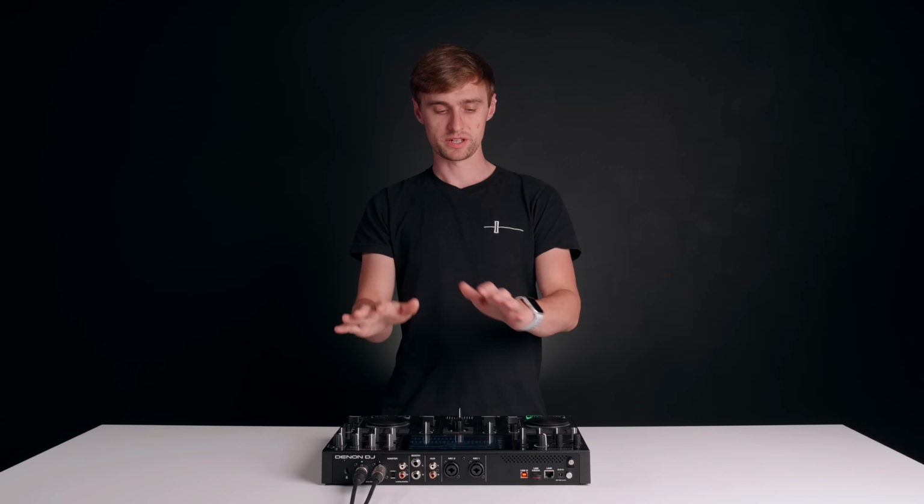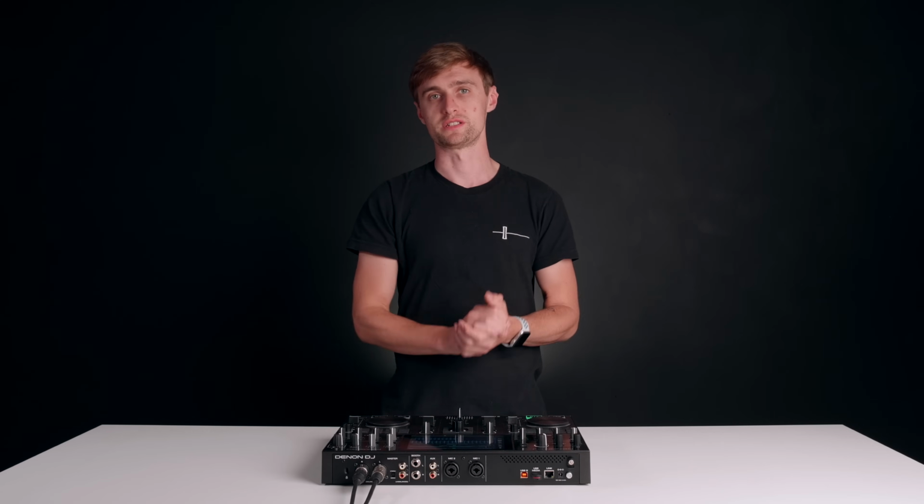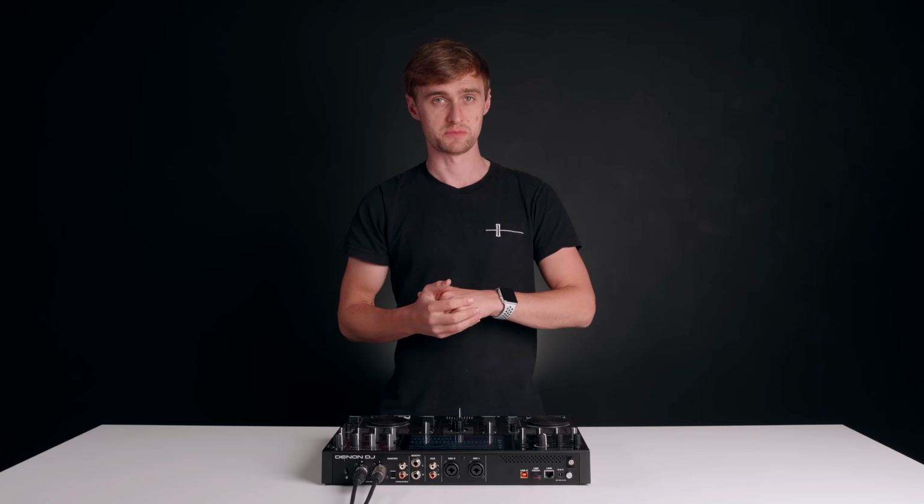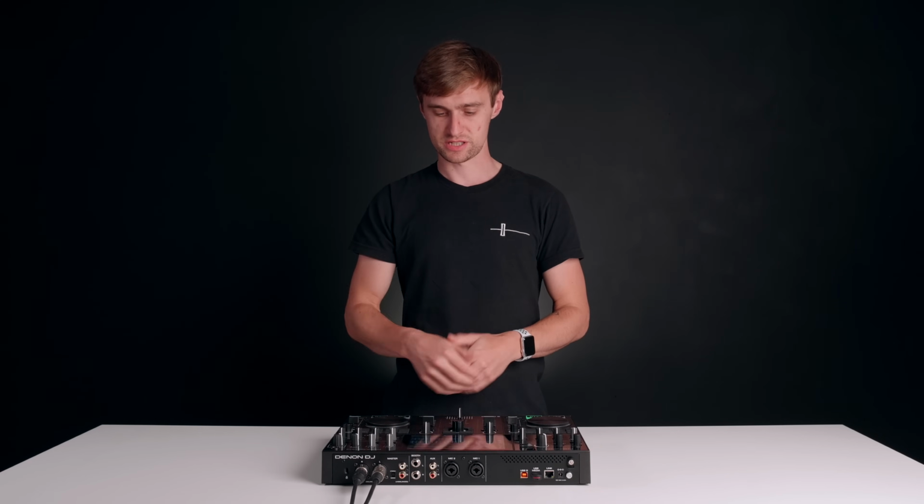As DJs, we play lots of different styles of music, and some styles of music lend their hand to one EQ type setting over others. So we're going to show you how to switch from isolator EQ to normal EQ, and that's a -26 dB EQ. If you want to find out more about the differences between these two EQs and maybe when one suits one style of music over the other, we have a dedicated video all about that where you can click the link.